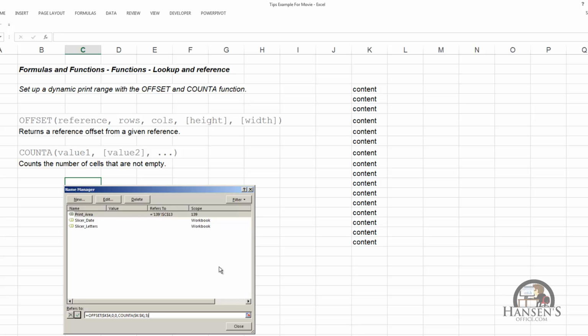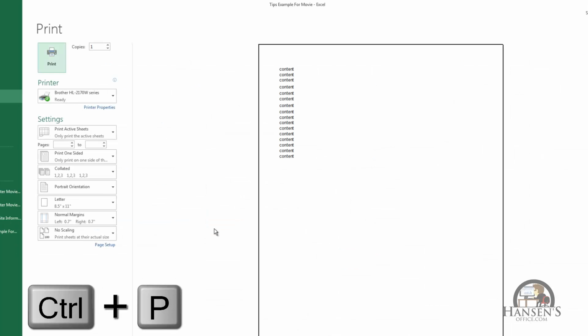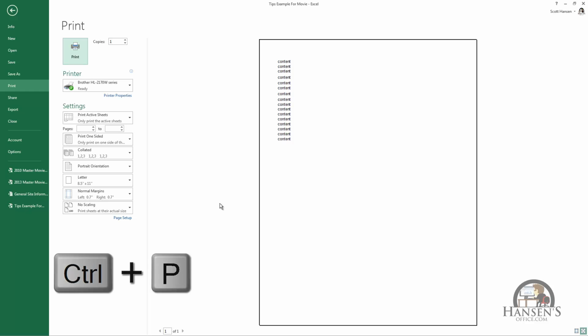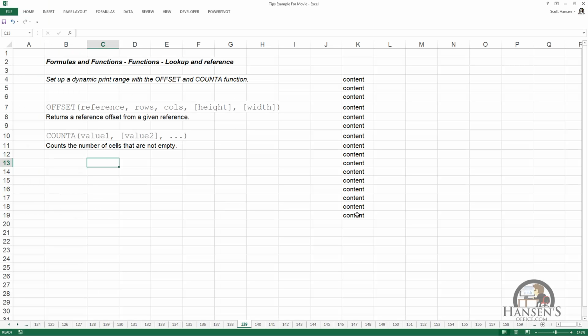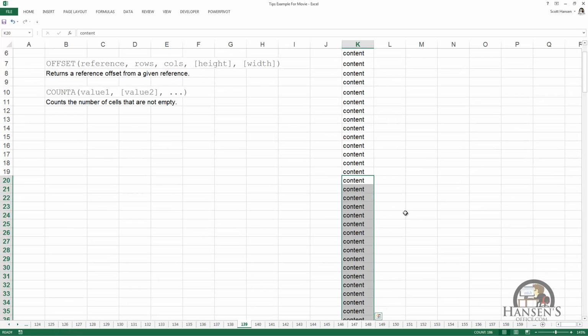After completing that, I'm going to left-click this checkbox to assign that formula to the print area, close this dialog box, and press Control-P. So I have a print area that's defined by the content, which neatly fits on the top of one page. I'm going to escape to go back into the workbook, press Control-C, and copy this content down a number of rows.